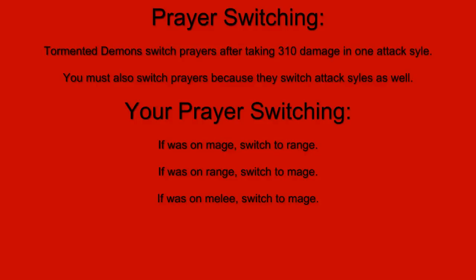And because of this, it may be dangerous. Its mage and range attack are its primary 2 dangerous attacks. Its melee attack is still pretty powerful, but it's not quite as dangerous. So basically, if it was on mage, and you're obviously praying mage, then you want to switch to protect from range once it rears back and roars. And I'll explain that in a second. But if it's on range, then you want to switch to mage.